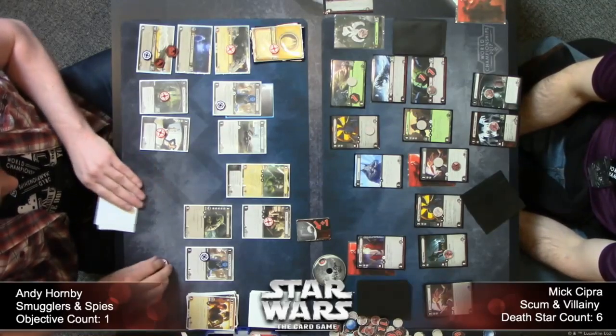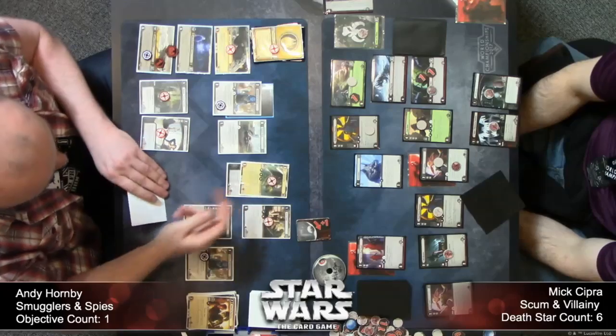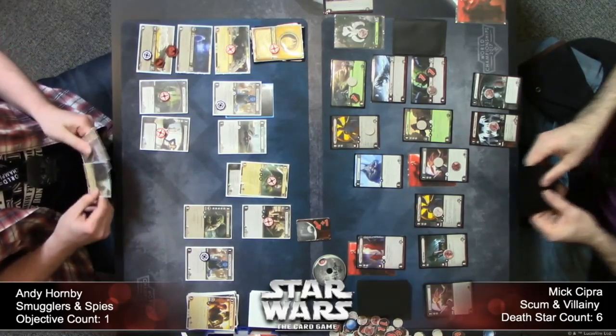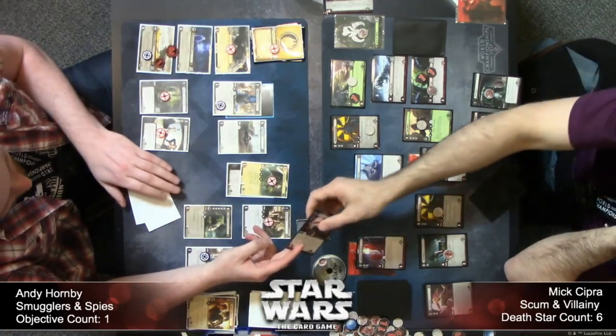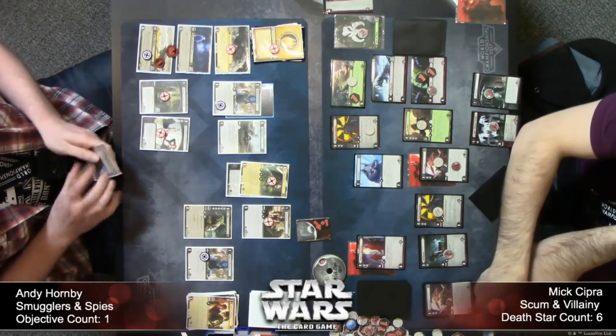Andy looking at his hand. I don't know if there was something that he actually would have done or if he was just making Mick think about it. Yep, it's always good to check. Yeah, just make sure you don't forget something. And here's Zeb. Discard any card out of Mick's hand. Another Lennox Lackey.